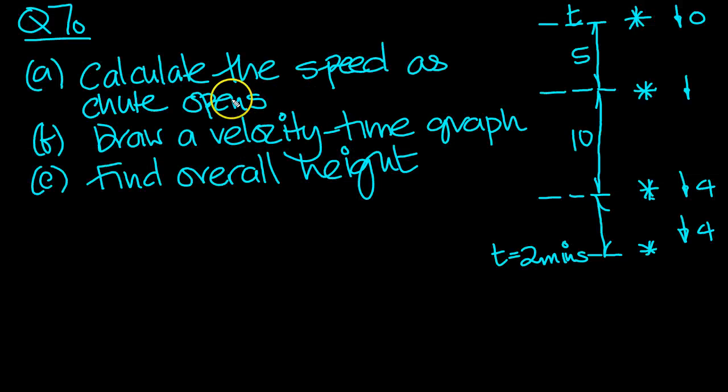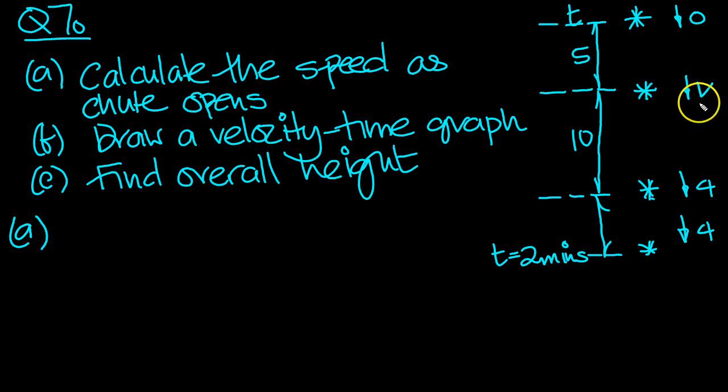Okay then, let's have a look at this. I've got the information in summary form here. He jumps from the hot air balloon. For 5 seconds he accelerates to here, and then he opens his chute here, so we don't know the velocity here. Then for 10 seconds he experiences a retardation until his speed comes down to 4 meters per second. From then on he continues at a constant velocity of 4 and hits the ground 2 minutes after leaving the hot air balloon. So we need V. We're assuming no air resistance here.